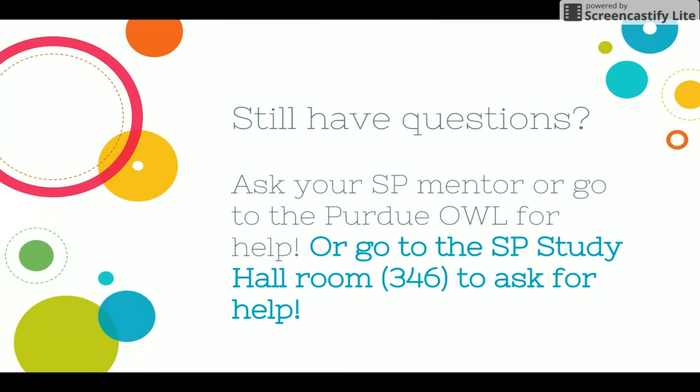So, all that said, if you still have questions, you can certainly ask your senior project mentor. You can go to, as I said, the online writing lab of the OWL at Purdue for help. The senior project study hall room is always available 4 blocks a day, every day of the week for help.